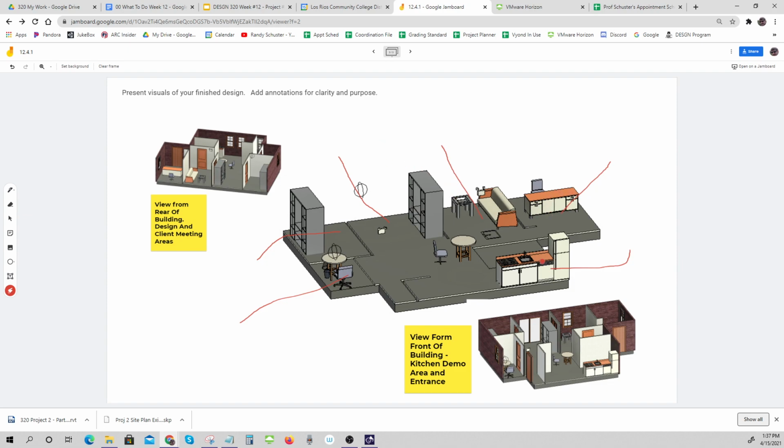I've got workspaces. I've got a kitchen area. I've got this area, this area, this area, whatever they all are. I've got a bathroom over here, which I didn't show much of. Okay. And then I gave it a little bit better view over here. And I said, this is a rear view design and client meeting areas. Oh, so organizationally, what's happened is this person, the designer, has given me this stuff, this area. This is where I work. This is where I work.